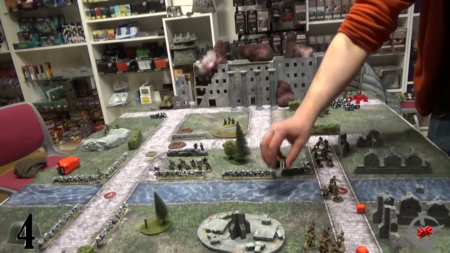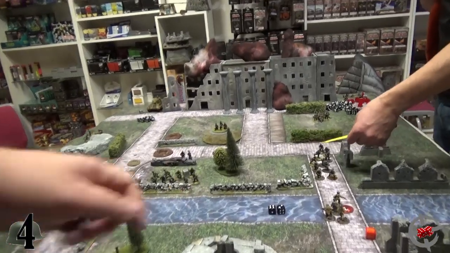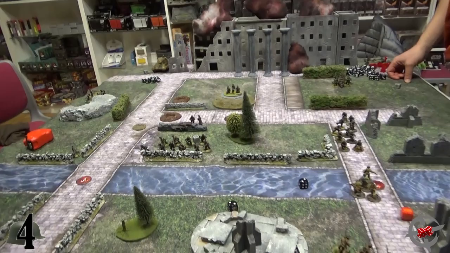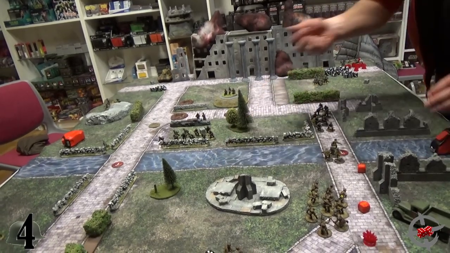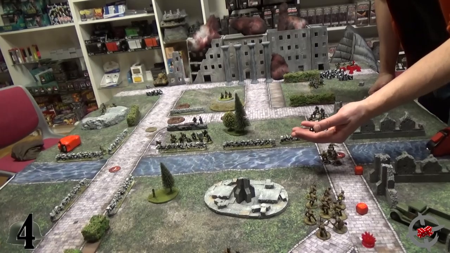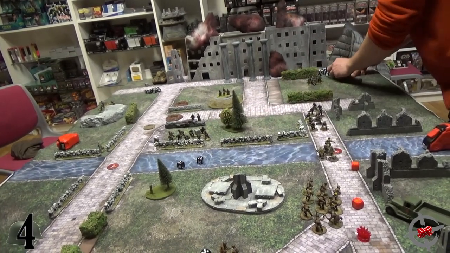2 boys in super short. That means they will hit on threes. And we got 1, 2, 3, 4, 5, 6. Checking for fuel first. Oh. He's good to go. I think it's only 1, isn't it? So 2 boys on super short hitting on threes because they moved. Do them first. 2 hits.